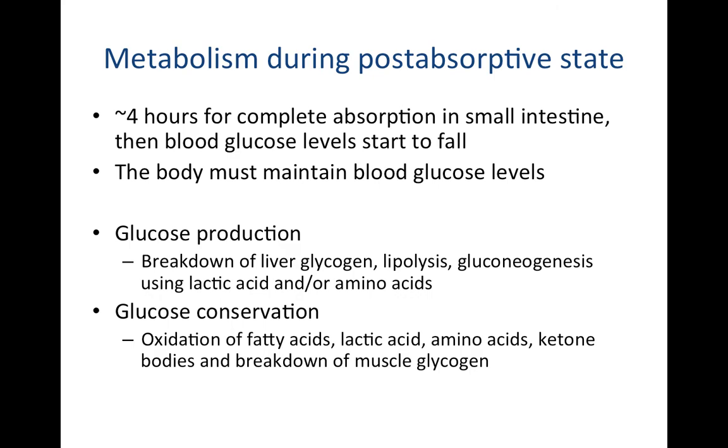And glucagon is the hormone from the pancreas that will help to mediate this. And so instead of shuffling glucose into your cells to create ATP and putting all the rest into storage, now you're going to start taking out some of that storage and creating glucose in other ways. So for glucose production, you can break down glycogen into its individual glucose monomers. You can break apart lipids during lipolysis. You can create glucose from non-carbohydrate sources through gluconeogenesis, and you can create glucose from lactic acid, amino acids, or triglycerides.